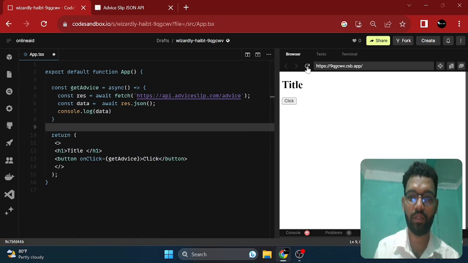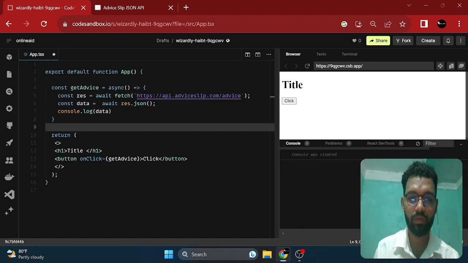So over here, if we go to the console, I think we got something, but we didn't get anything. For that reason we can click here. If I click here, at that time we got a slip object. Look, please pay attention. Over here we are getting a slip, and it is an object. In this object we have an advice. Okay, so we just need our advice.